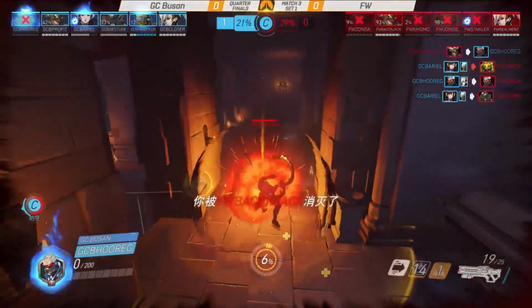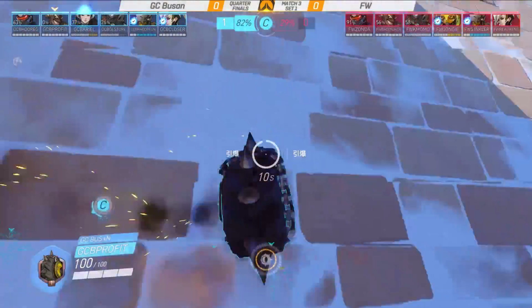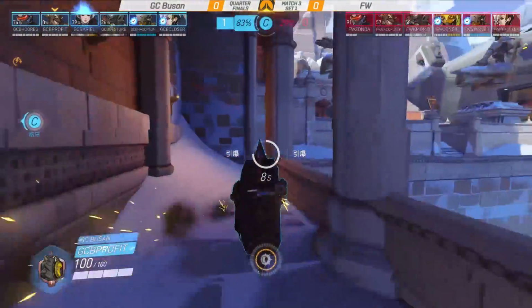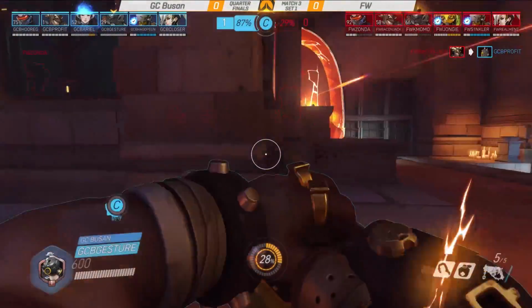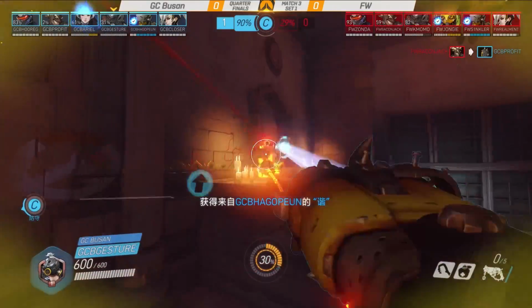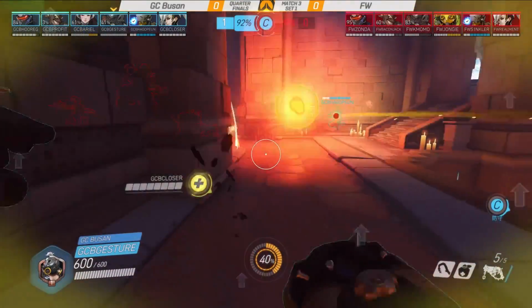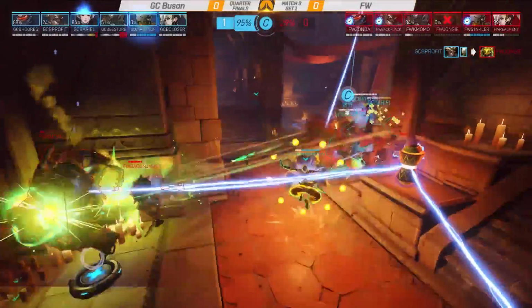Hureg has responded with his own attack visor to just walk into a trap. You hear that? Look, she already has like 4 seconds left on that cooldown. Now there we go. Riptire comes in. Bacon Jack will deal with that, but still, that means they were able to delay. It's at 90% now for GC Busan. And Flash Wolves, they have to make a move, and they have to make it now as the Transcendence comes out on the side of GC Busan.